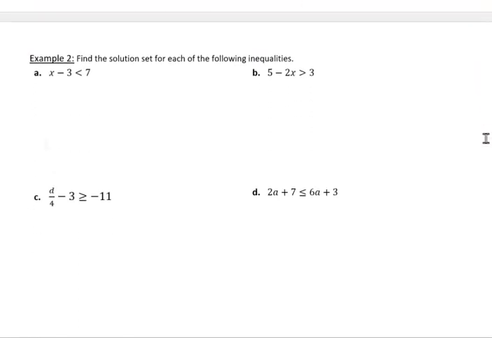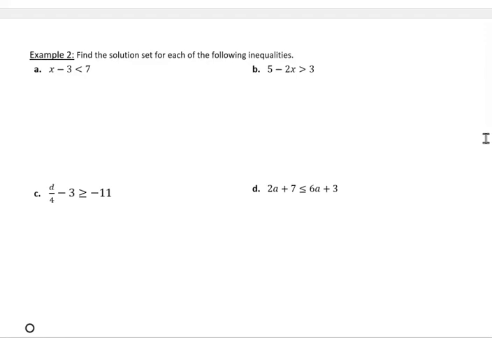Now, when we go to solve these, we can solve them as if there's an equal sign there, just being careful about those negatives. So if we have x minus 3 is less than 7, we have to figure out what x is. If we're subtracting 3, we add 3 to both sides, and we get x is less than 10. Sure enough, if I choose any number less than 10, like 9, and substitute it for x, 9 minus 3 is going to be less than 7. Any number that's less than 10.